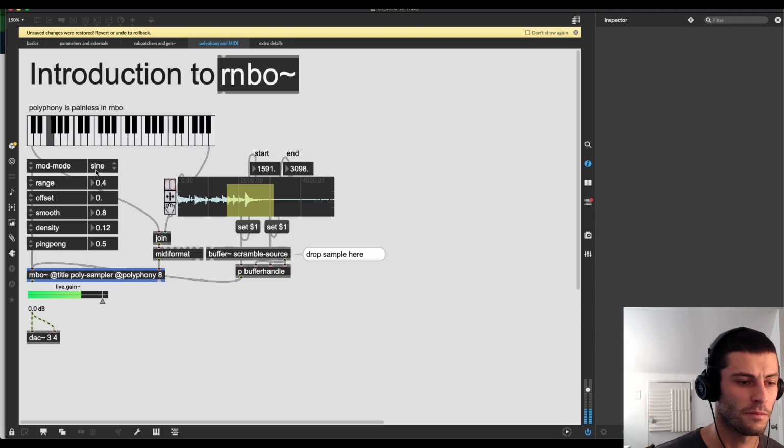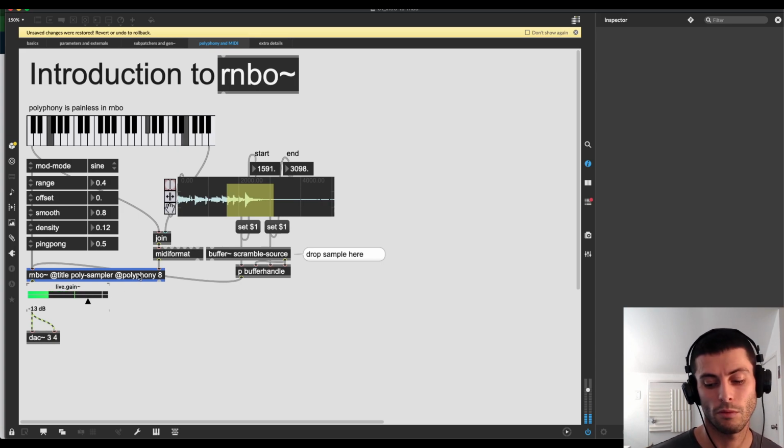So let's hear it. Now, there is a ton of flexibility in how polyphony is handled by Rainbow. This is the simplest example, and there's pretty good documentation at rainbow.cycling74.com on this.